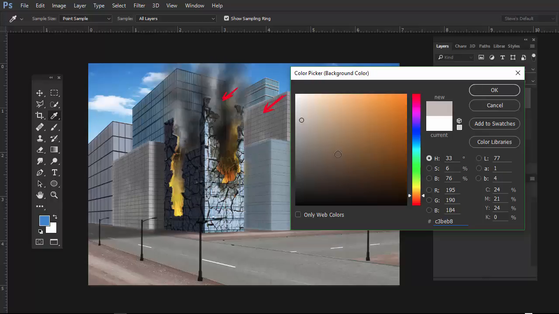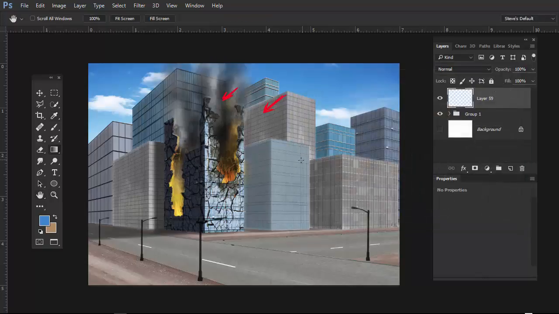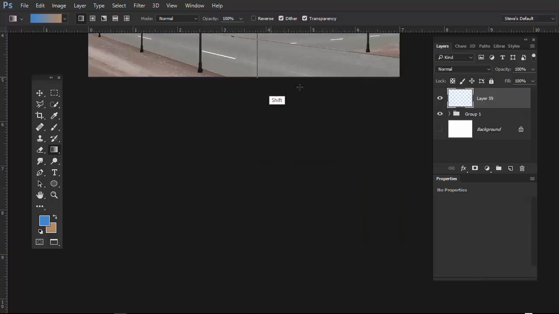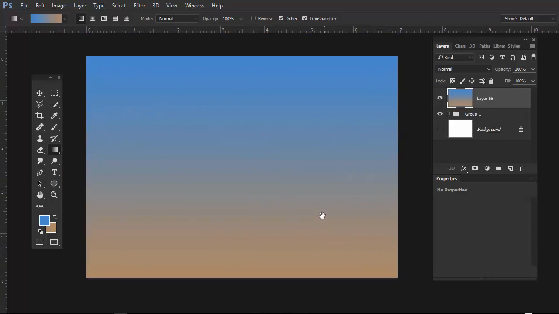I'm going to give it a little more color, something like so. I'm going to hit the G key for the gradient. In the gradient, I'm going to make sure it's going from my foreground color to my background color. Hold my shift key and let's drag it down and apply that gradient to my scene.